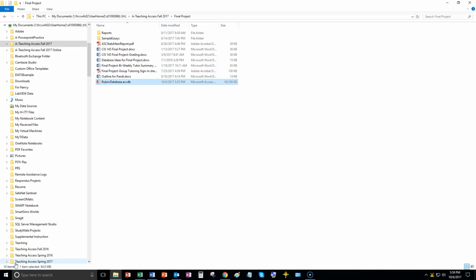Hi, so I want to give you some training on this rubric database now that you've played with it a little bit and understand it better. Have a little bit of background on it. And just to remind you, this rubric database is what you're going to be needing to use to hand in your various phases of your final project.